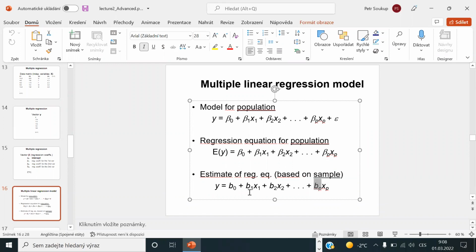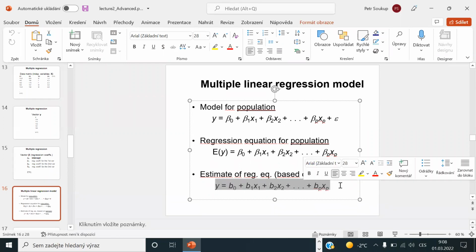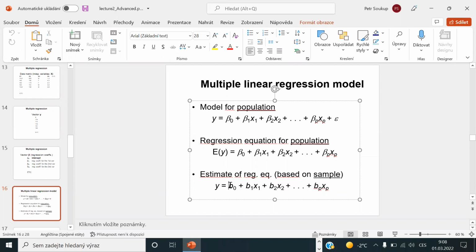So here we have what our real data is saying. It means we have only estimates. So once again, be careful. If you are applying a linear regression model, and the same logic can be applied to a nonlinear regression model, every time you usually have only small b's, so it means estimates from the sample.